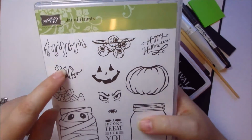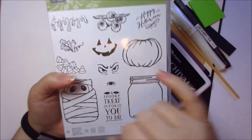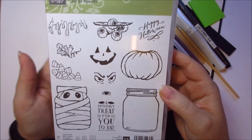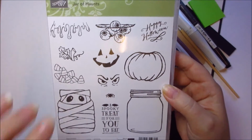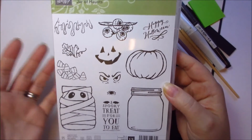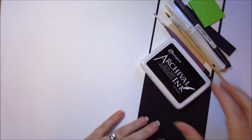And then I'm using the Jar of Horns again. I think the previous video's got Jar of Horns going on, and I'm going to use the jack-o'-lantern and the face from this, and we're going to do a bit of masking with this guy. It's an easy shape to cut out, so when you're doing masking, think about the shapes that you need to cut out, and make it easy on yourself. You don't want anything too tricky to cut out. You can if you want, but make it easy on yourself.